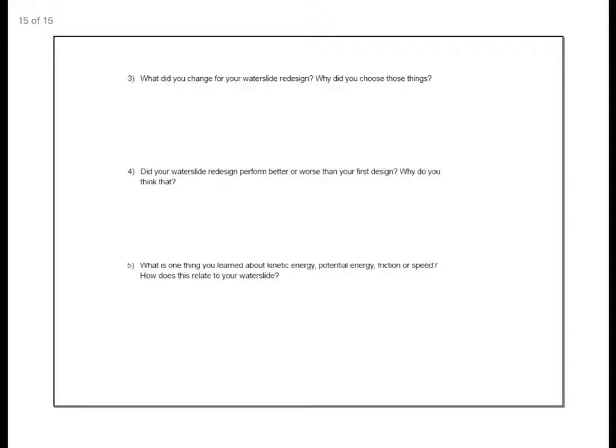And then there's a few more. It says, what did you change for your Waterslide redesign and why did you choose those things? That's question 3. So what did you change for your redesign? Question 4 says, did your Waterslide redesign perform better or worse than your first design? So did your redesign, was it better or worse than the original? And why do you think it happened?